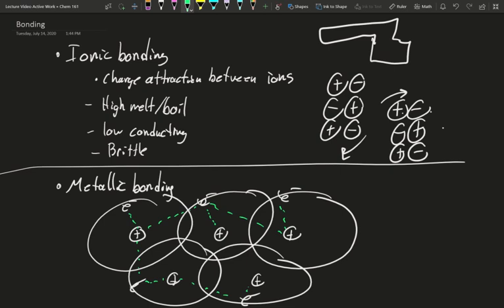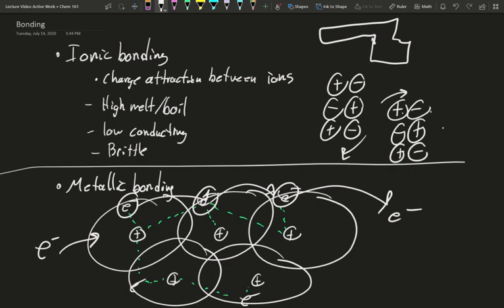They can move around. If an outside electron comes in, it can just push the next electron over, push the next one over, push the next one over. It can just bump them all along the line. The net effect is I can put an electron in on one side and have it come out the other. Metals are very conductive, because those electrons are free to shift and flow from one nuclei to the next, it makes it very easy to move electrons through the material. So metals are very conductive.